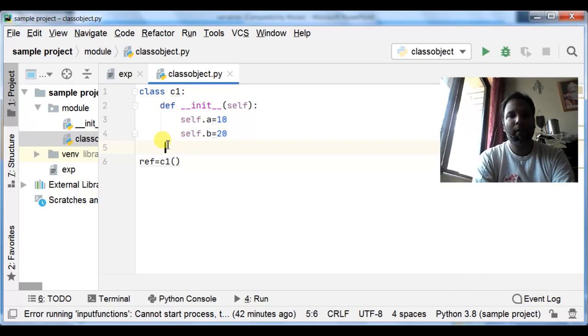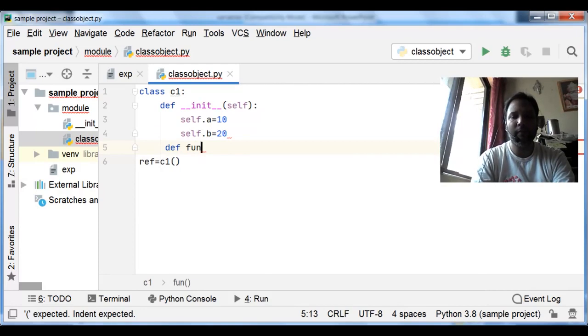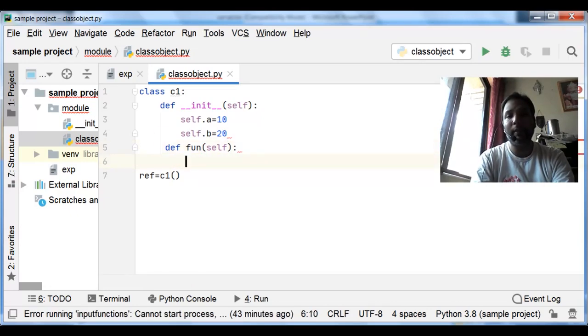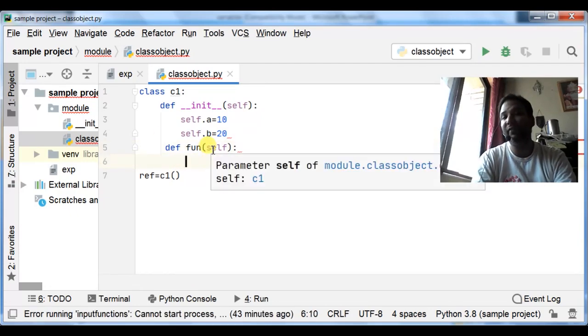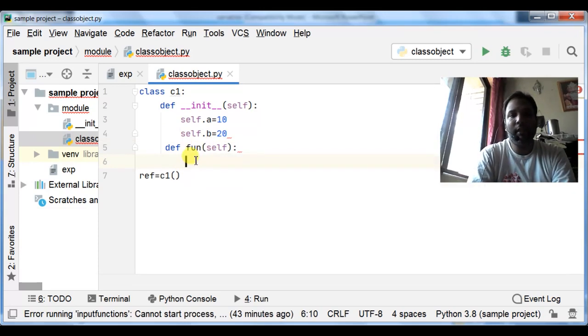So in this class, I will be defining a function, or a method, def some method fun. This is a non-static method because inside it self is there.